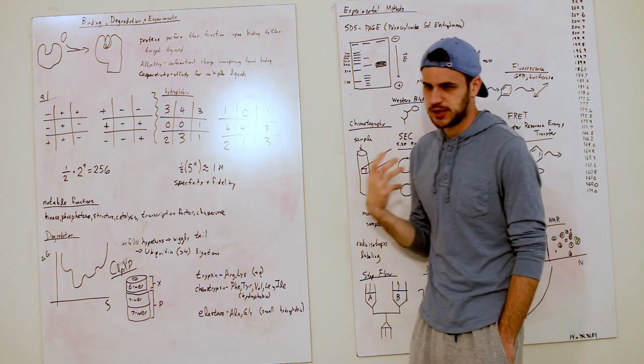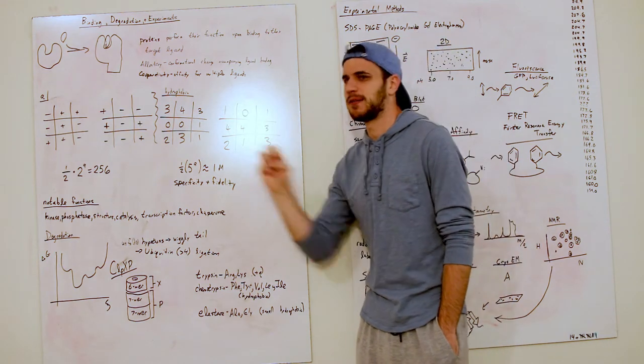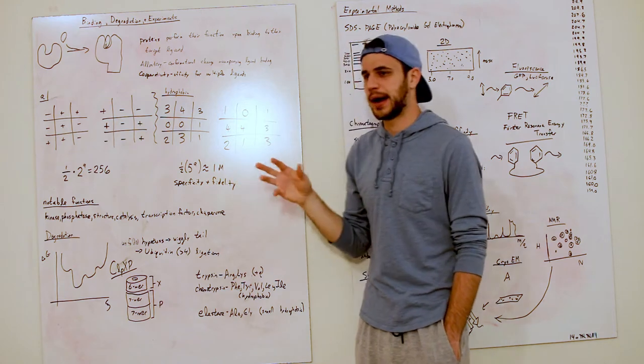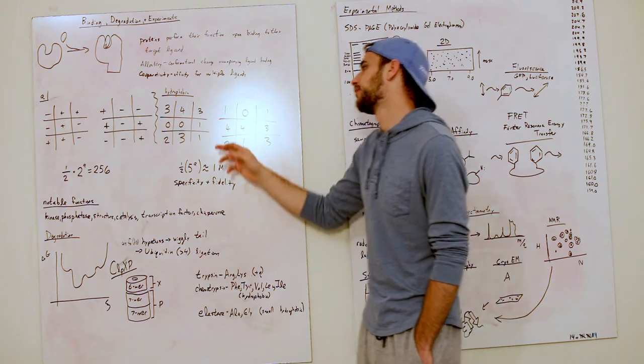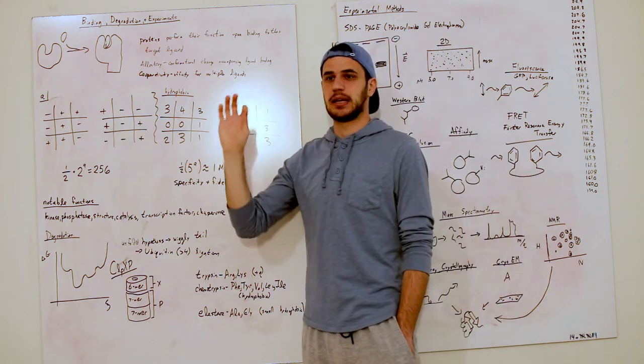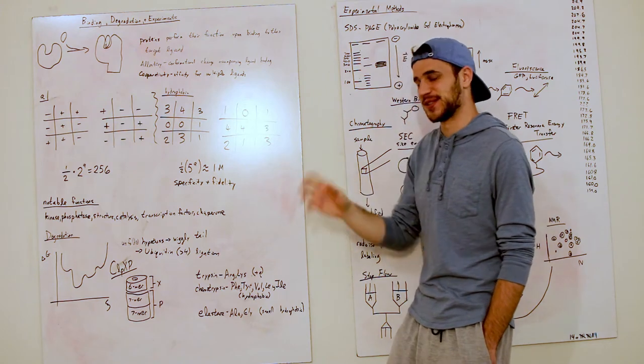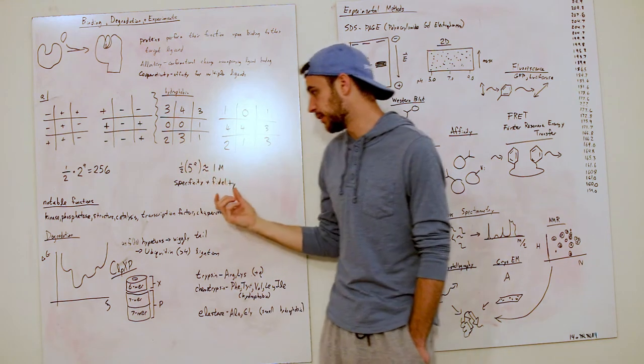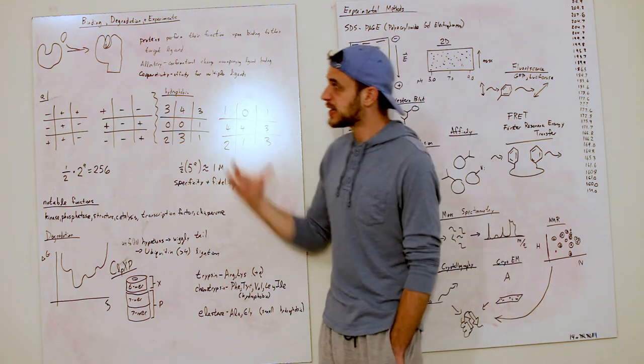That is good. How many proteins are there in the human proteome? Twenty-five, twenty to twenty-five thousand. So, this covers twenty to twenty-five thousand. And then if you take into account the possible interactions between these guys of whether or not they bind better, like if we just change this guy to a three or a two, it'll still bind quite similarly. But this is a very simple nine nanometer squared idea. And, in fact, protein binding surfaces are quite a lot larger. But this just kind of shows you that hydrophobicity is the key to protein binding because it allows for specificity fidelity of these binding interactions. So, that's binding in a nutshell.